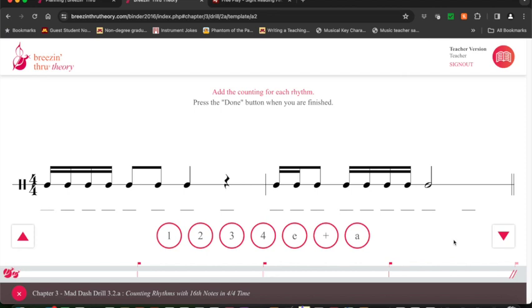So with these types of drills, you're going to want to label each of these blank spaces with the appropriate beat number. When it comes to 16th notes, the first of the group of 4, if you remember from part 1 of week 1, that gets the big beat.